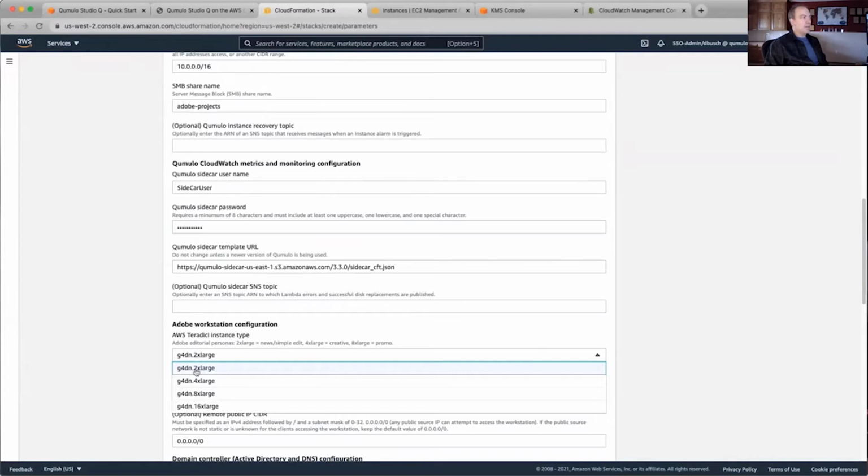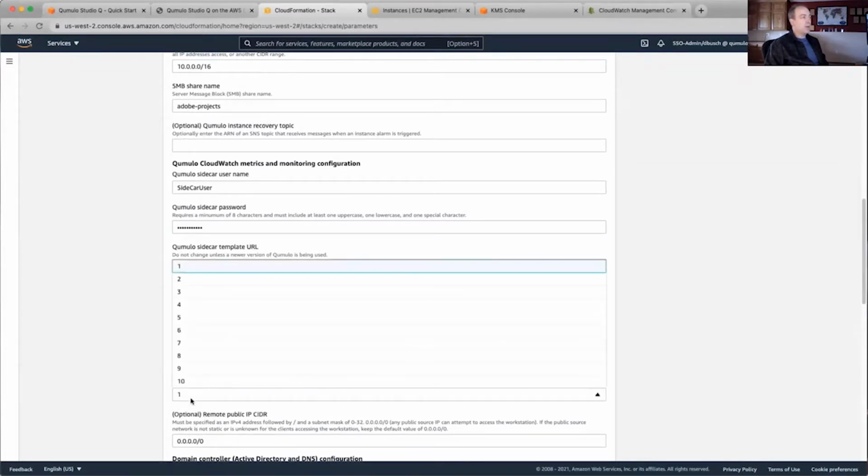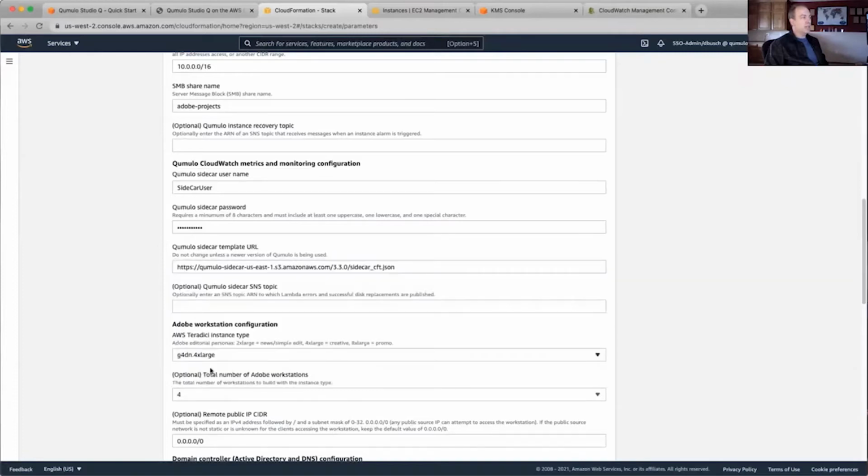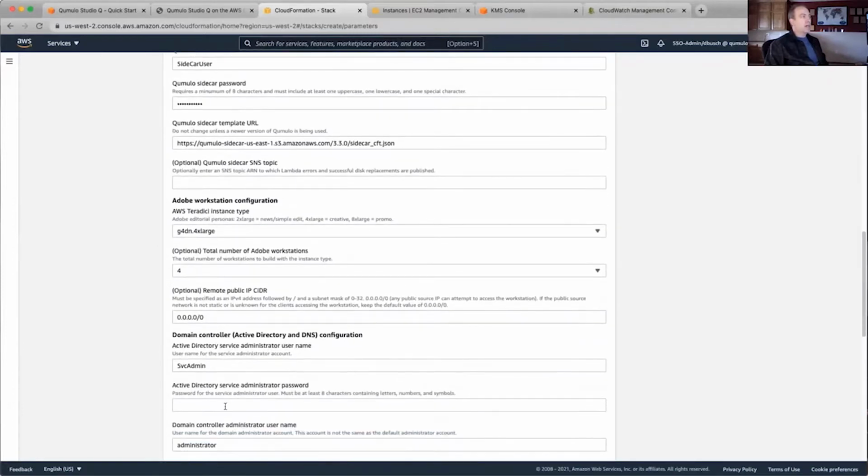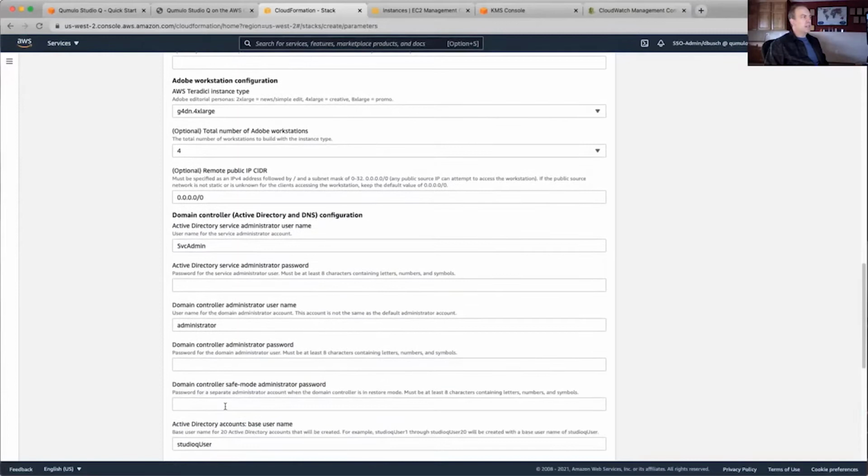Sidecar is deploying those Lambdas. We'll talk more about that in a moment. I'm going to pick G4dn 4xlarges, and I'm going to do four of those. I bumped my instance size up in case I want to do a bit more After Effects work. You can choose to enhance your security group for all these instances with the source IP that your public connection is coming from, but I'm going to just leave that wide open for now.